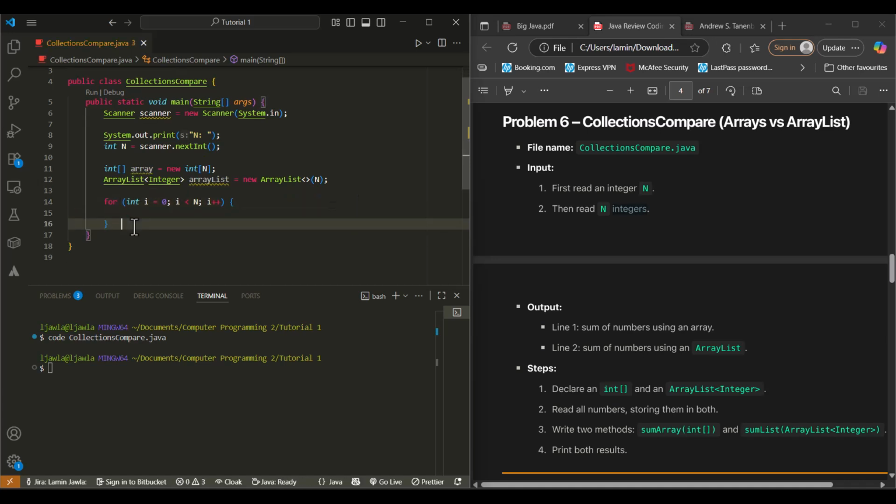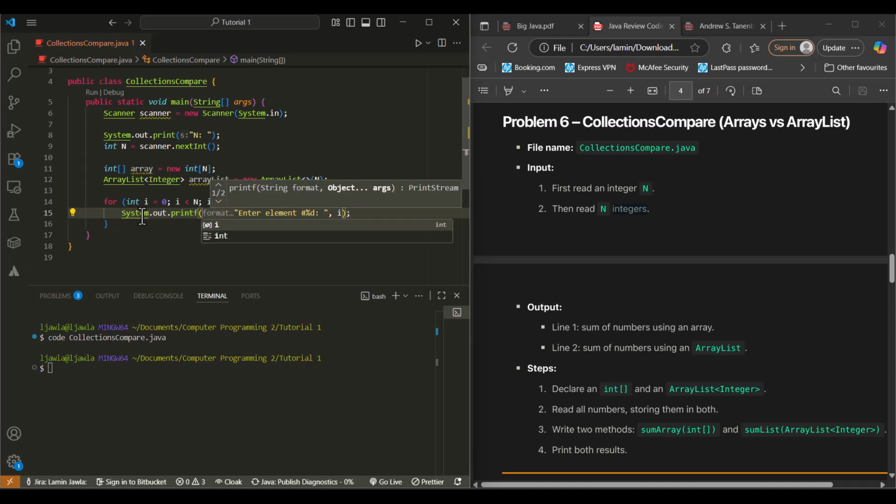Let's ask the user to enter the element, and store that inside a variable called value.